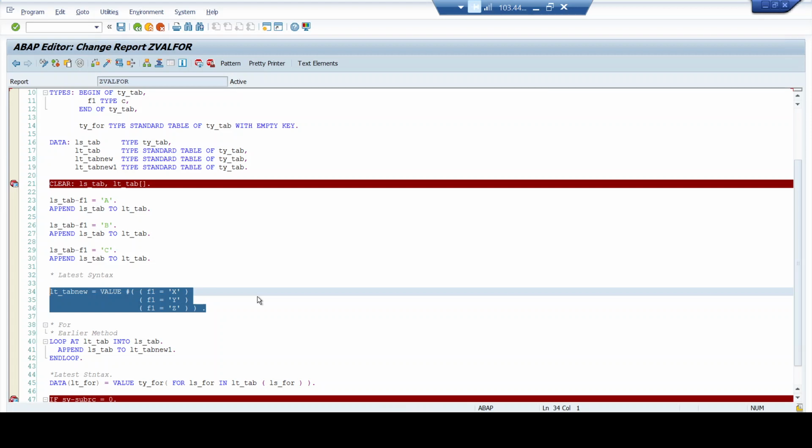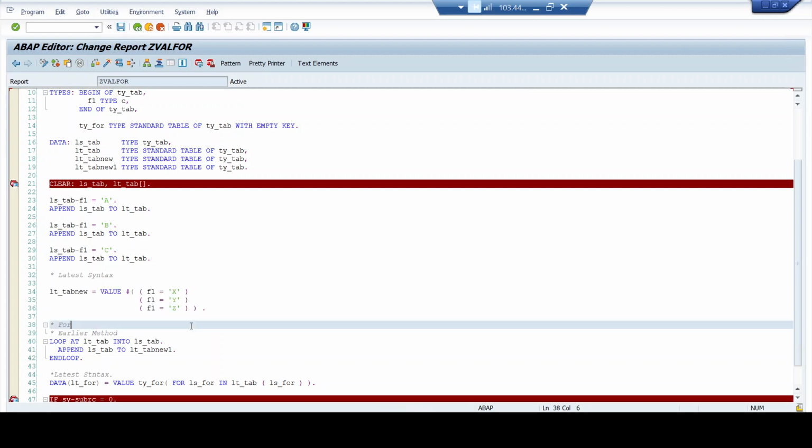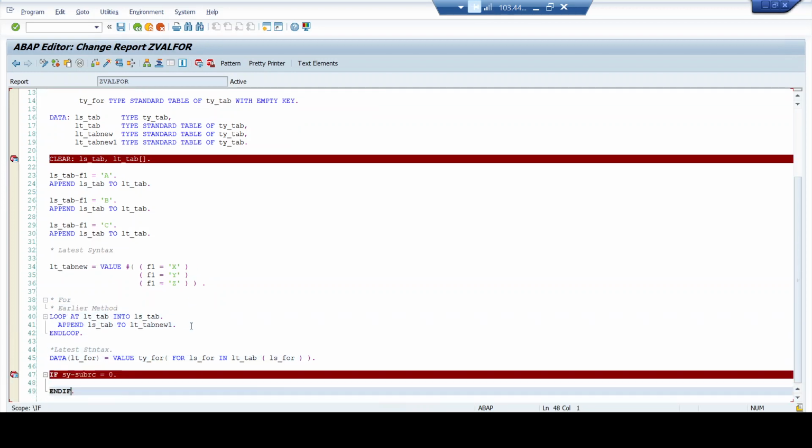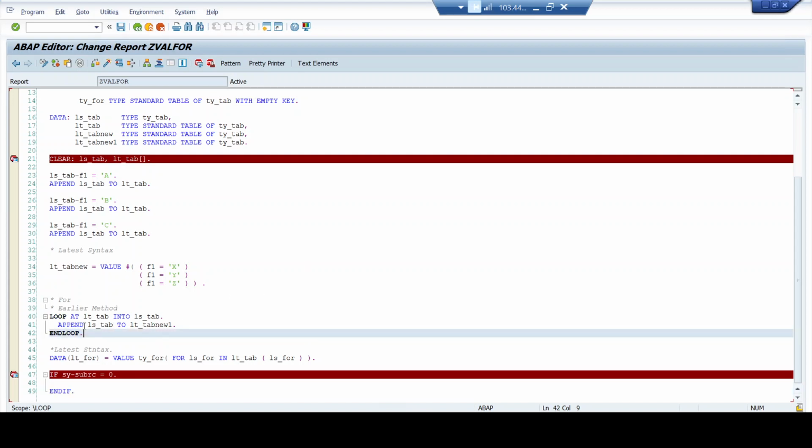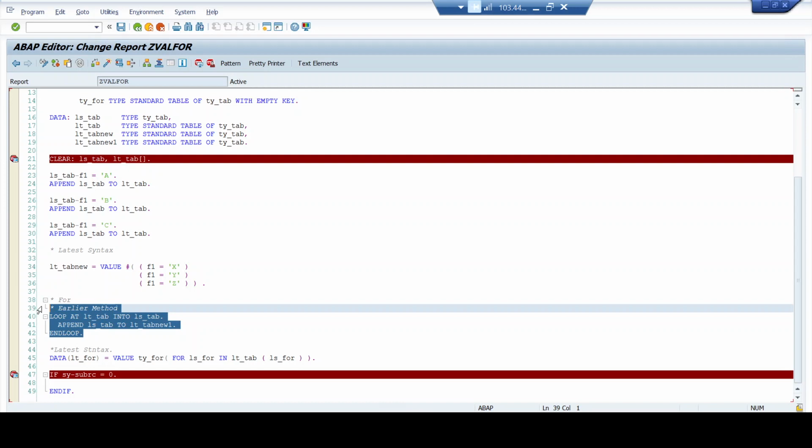Now moving on, for the FOR syntax, the requirement is simple: passing an entry from one table into another table. Usually we used to loop on the source table and then pass the values to the work area, and we append the work area into the target table. So the number of entries in the source table will be the number of iterations the loop runs. So that's our traditional approach. I have written a simple logic here just to explain the difference between these two statements. In the case of the traditional approach, as I told before, the loop iteration runs the same number of times as the number of entries present in the parent table or the source table.